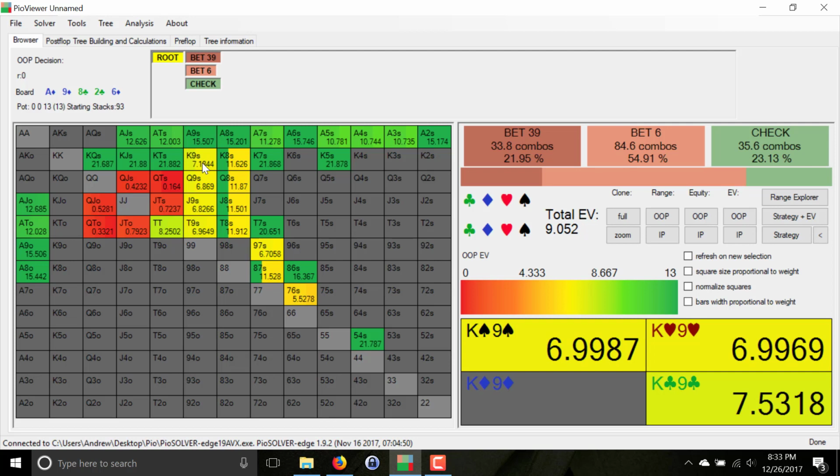And so, allowing these hands to bet 3 instead of betting 6, now they lose a little bit less the times that they get raised. The main thing these hands want, they don't really mind getting called, they don't mind getting folded, they mostly just don't want to get raised. And so the less that they bet, the less that they're going to be punished when they do get raised.